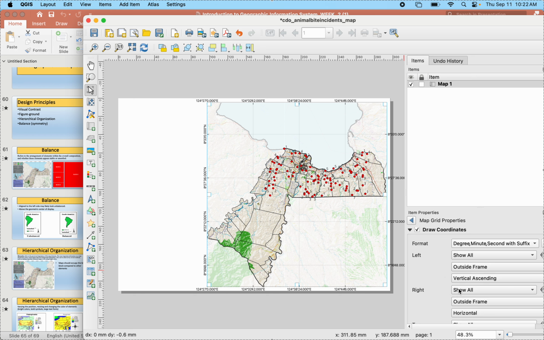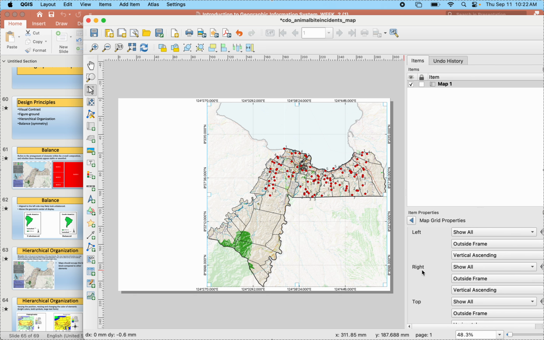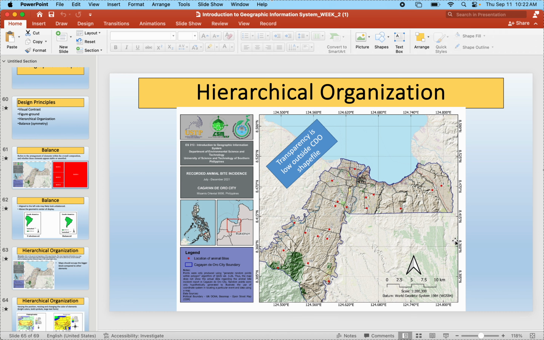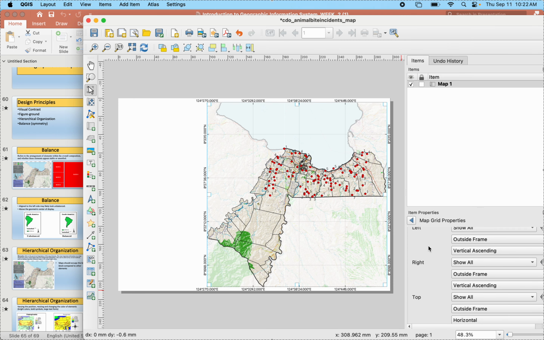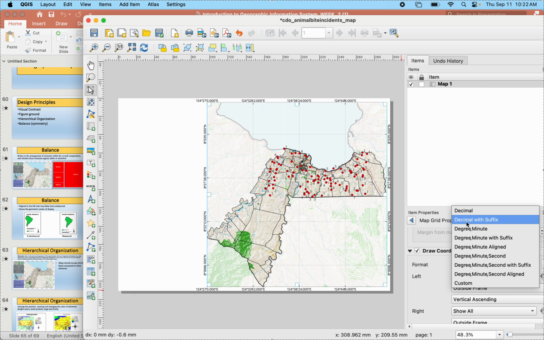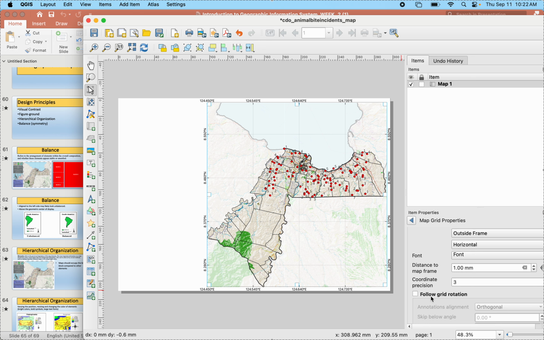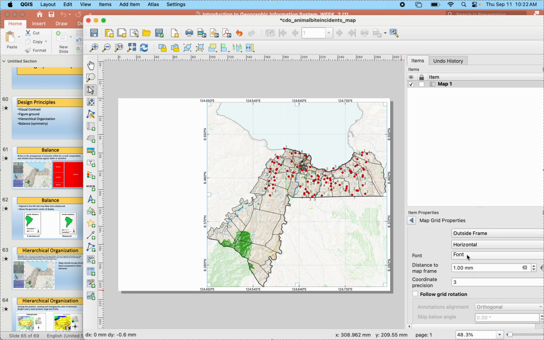Again, it should be changed to vertical ascending for the left and right sides. Was it decimals, minutes, seconds? No, it's just decimal with suffix, so the option that we chose here is decimal with suffix only. That one. You can change the font size.